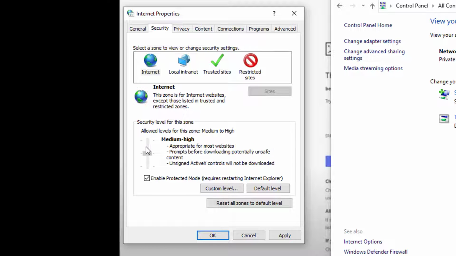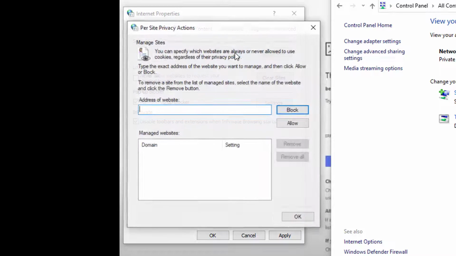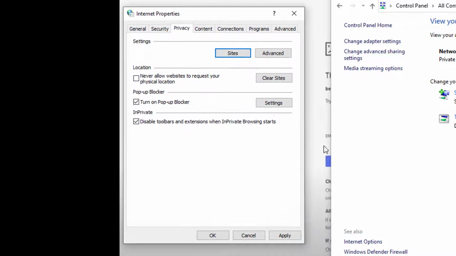So for troubleshooting purposes, you may want to enable it and then go online, look at the websites that are causing network connection errors, and if all is still the same, then revert back to settings. Then you can press on privacy, press on sites, and triple make sure that there is nothing here that's blocking your connection.